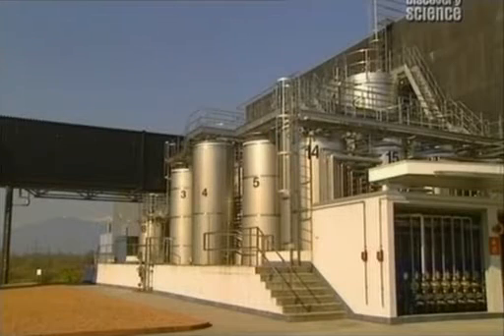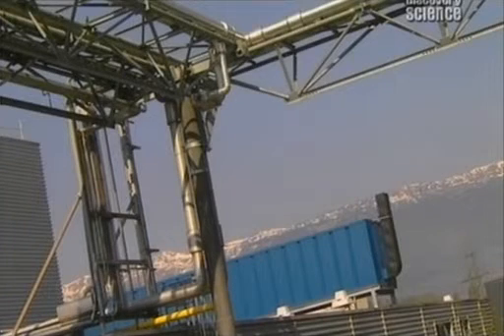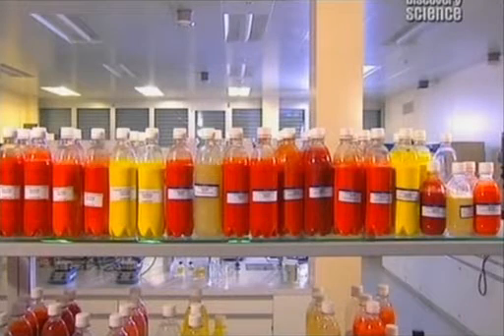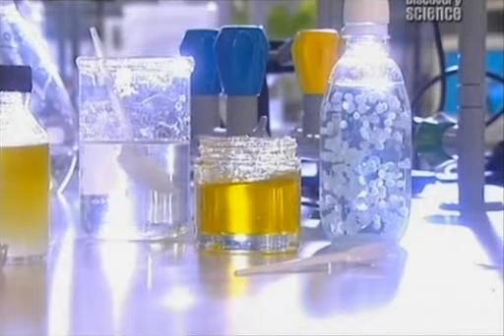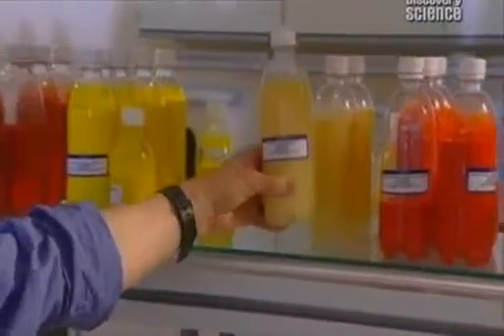To learn more about gels and what they can do, I've come to Switzerland. This is Firmenich in Geneva, one of the world's biggest manufacturers of synthetic flavours. I come here whenever I can to catch up on some of the latest research into the science of food and experiment on kitchen chemistry with scientists here. This is one of my favourite labs in the Food and Flavour Expertise Centre — it's where they study viscosity, the thickness of fluids, and how to stabilise mixes using gels. This is chemist Alan Parker, a world expert in gels. Many of these bottles contain super-concentrated gels, enough to make tonnes of the products they're designed for.